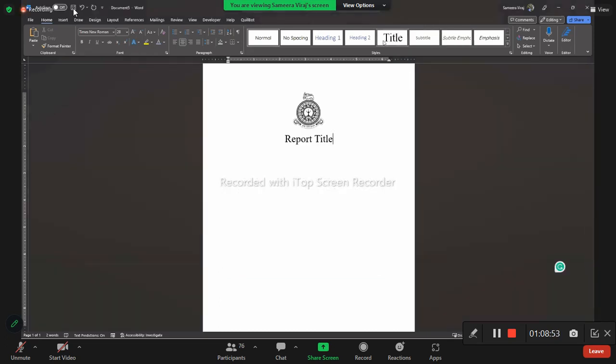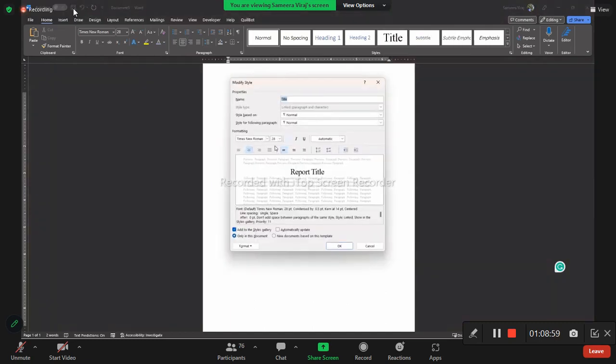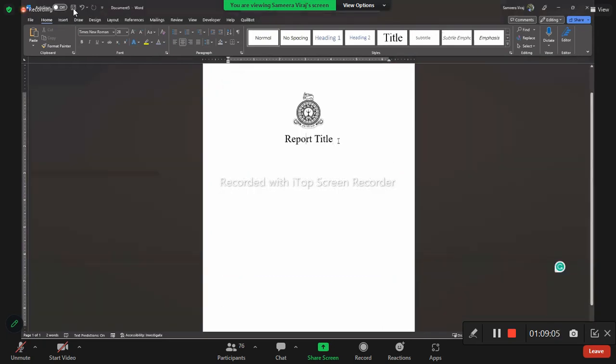Now my title style has already changed into these options. After that, I can select this text and click on this title style. So now my title has a title style, right?